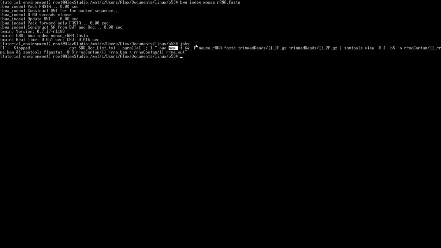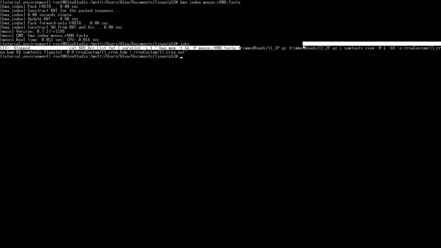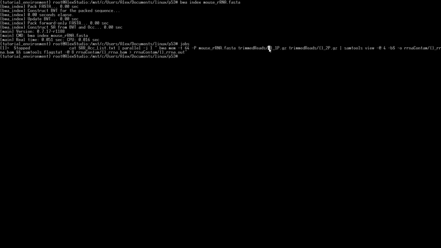-p means that we're going to feed in paired end reads. So -p says we're going to give paired end. Here, this is our index names that we have created above. And then just like we've been doing with STAR, we'll feed in trimmed reads, and then we'll do the brackets that have the session number that's fed in with cat. We'll do our forward and our reverse read.